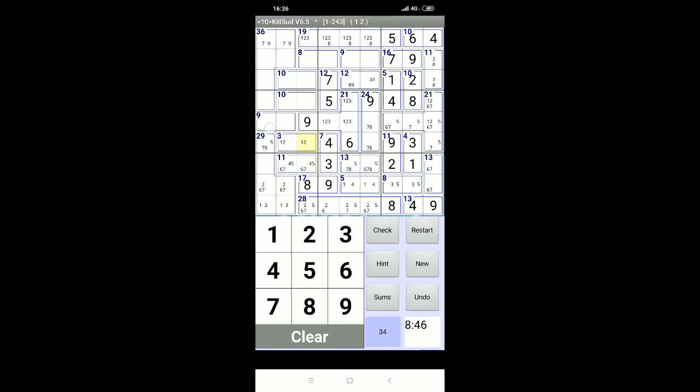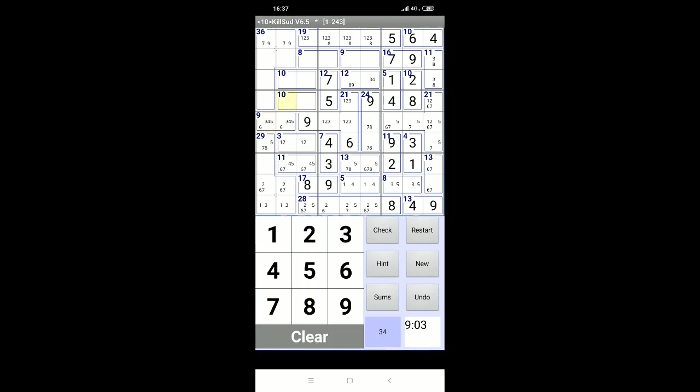there can be a 1 or a 2, so this is a 3, 4, 5, 6. We don't know where the 3 is here in these 3, so we cannot remove the 3 from here. And again, here we don't know where the 5 is going to be, if it's here or here, so we cannot remove the 5.